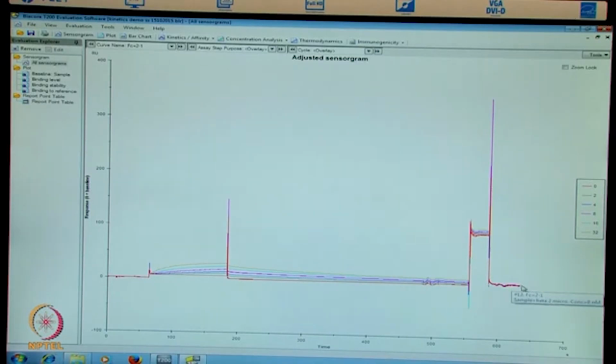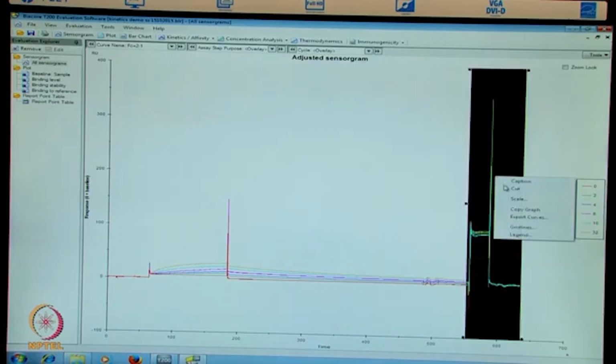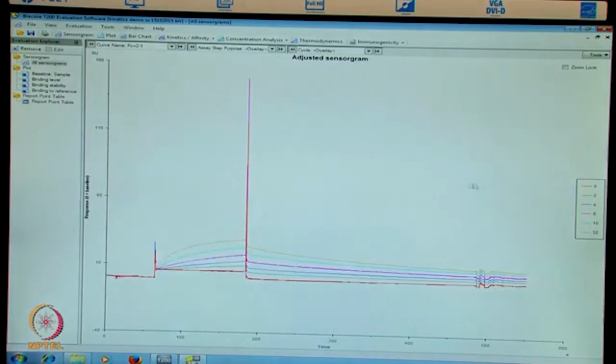Here as well, like binding, we will right click on the mouse and cut away this portion. And now this is our actual data with the different concentrations of beta 2M injected on the surface. To evaluate this data, we can go into the kinetic and affinity mode.